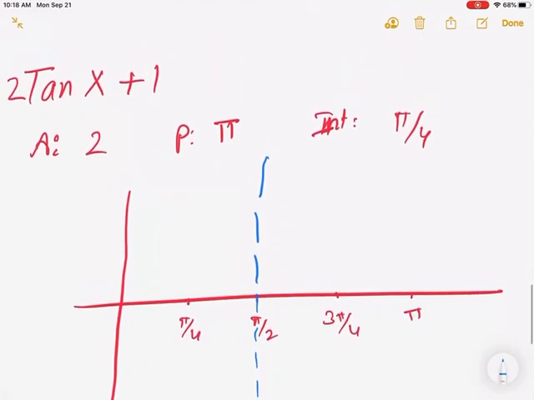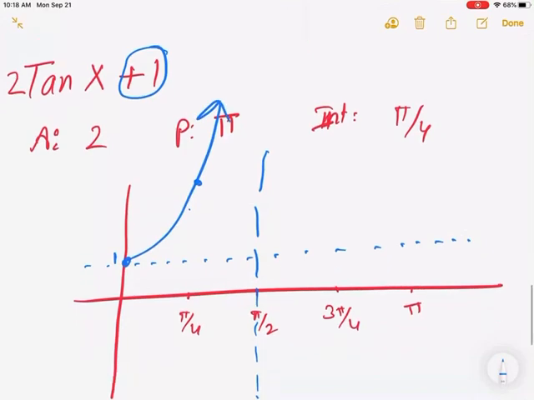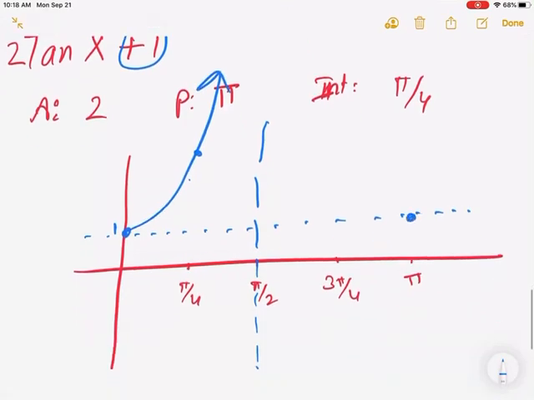Since I'm going by the second way, I'm just going to have my new x-axis, which is based off this vertical shift. So +1. So this is my new x-axis at +1. So you know, tangent starts off at 0. And it goes up to its amplitude value, which is 2, but now it's not going to be at 2. Instead, it would be 3. On the other side, again, tangent is going to start at 0, and then it's going to be like this. Here you go. That's how the tangent graph is going to look.